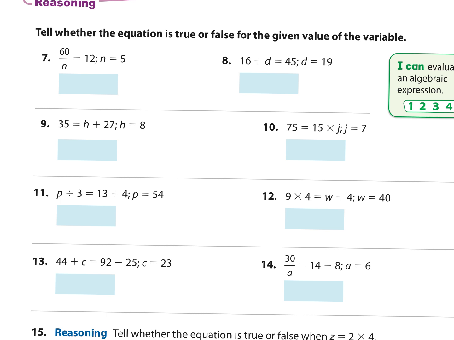So we're going to start, I'm actually going to skip number 7 and 8. And we're going to jump to number 9 because this one's written a little differently because you have the answer first, equals the expression. So I have 35. Can we use a marker for color? Don't mark them out, no, because you're going to go back and do 7 and 8.